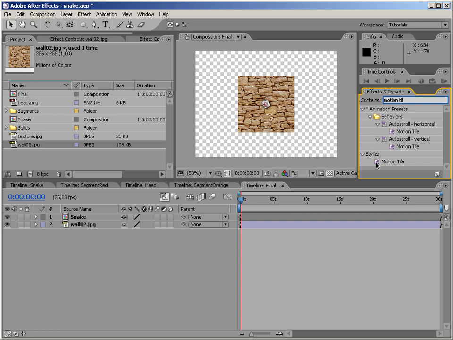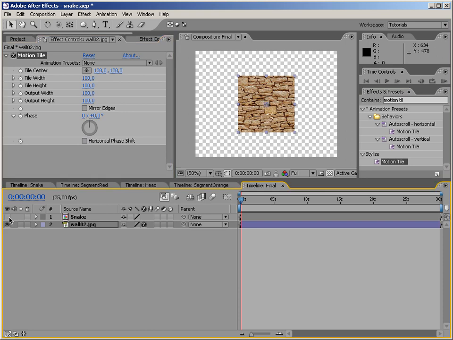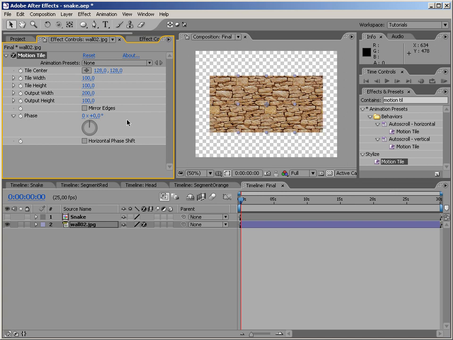motion tile effect. Do this, and let's just turn the snake off for a second, and pump up the output values. So let's make it 200, no, even more, 250, 240, no, 250.